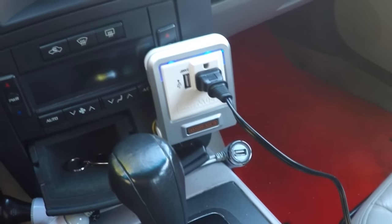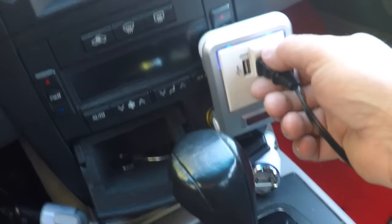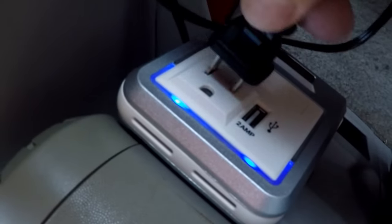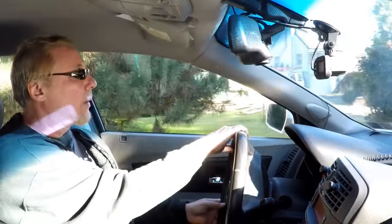Now we're going to go start our errands. I've got to plug my other camera in — I have a dash cam — so I'm plugging the inverter into the back outlet. It lights up blue. Because in the front I have my other thing plugged in. All right, now let's get warmed up and go about our day. Seat belt — seat belt when you're cooking beef stew in the car! Can't wait!